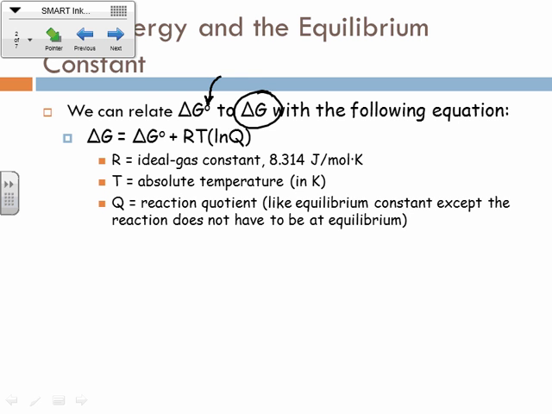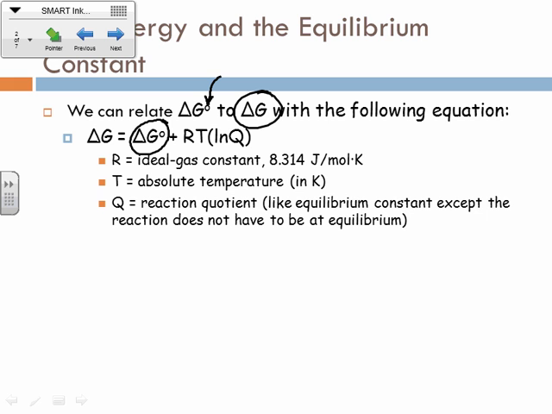So we might not be at standard temperature. Because remember, delta G changes when temperature changes, right? The spontaneity of the reaction gets influenced by whether the temperature is higher or lower. So when we're talking about delta G0, we're talking about a number that you can look up in the back of the book that will tell you what the delta G is for that reaction at standard conditions, okay? But just because we know the delta G at standard conditions doesn't mean that it can't change when the temperature changes.